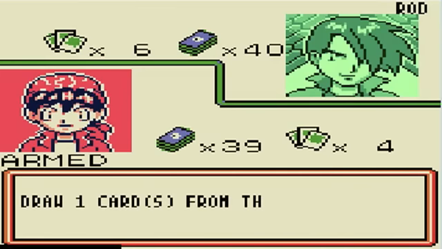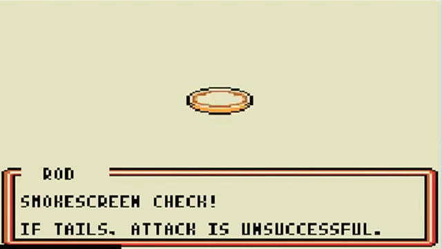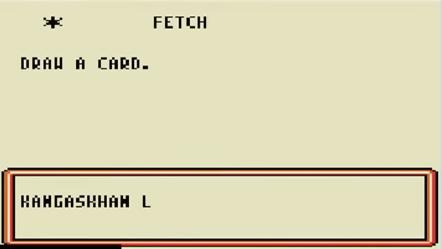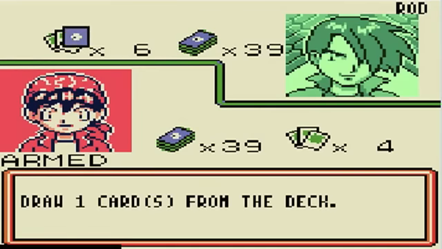So it's his turn. I'm really not threatened by this guy at all. So he just goes for the water energy on Kangaskhan, goes for the fetch again. Come on, tails, tails, tails. Damn it. I don't want him to draw cards because it will give him more answers and it will give him a better chance to actually draw something good.